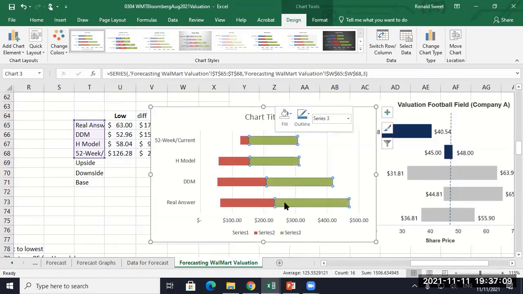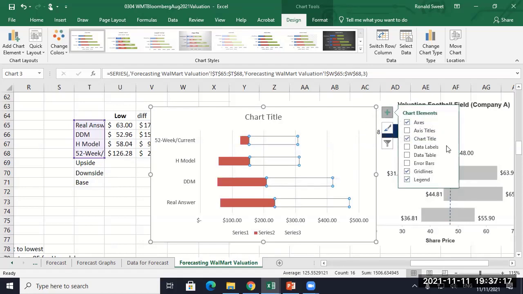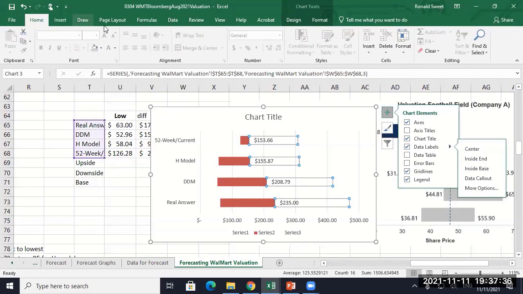And then we just want to add some numbers in. So to do that, you highlight these ones again. You go to chart additions, data labels, data callouts. So we want numbers. That looks pretty good right there. We want inside base, which will be closer to the columns. If we do inside end, it's not going to look as good. So we just do inside base, which moves them and gives us those.